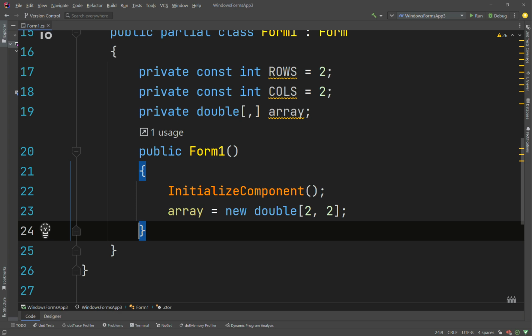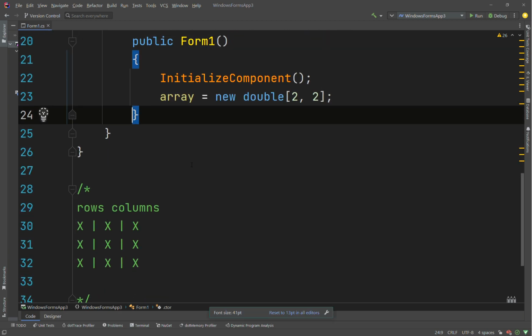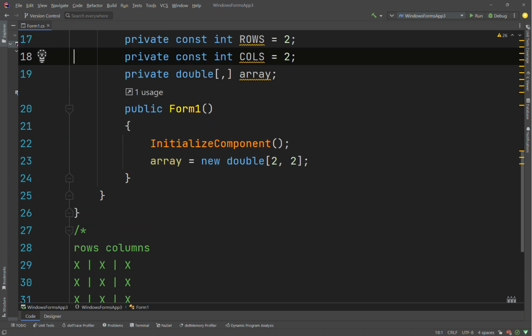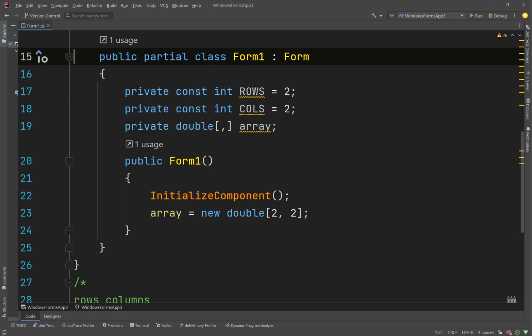There's a trick to it: you have to write a nested for loop. I'll show you how to do it. Right now we won't do that. Let's move this up. So we have a 2D array with 2 rows and 2 columns.